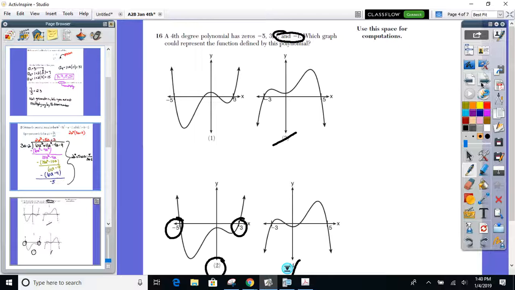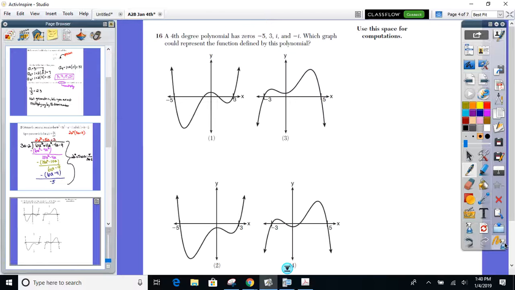How about 16? Ooh, I should probably have the answer already there. A little multiple choice. This is where we're going to win the game, right? Multiple choice. This is where you're going to take your darn time. On the 24th, take your time here. You got to get 13 of them.